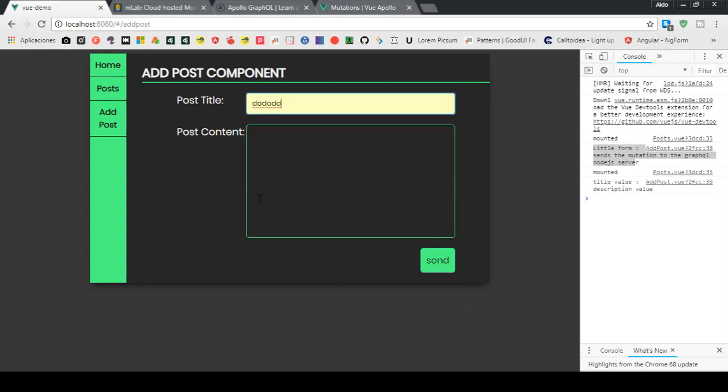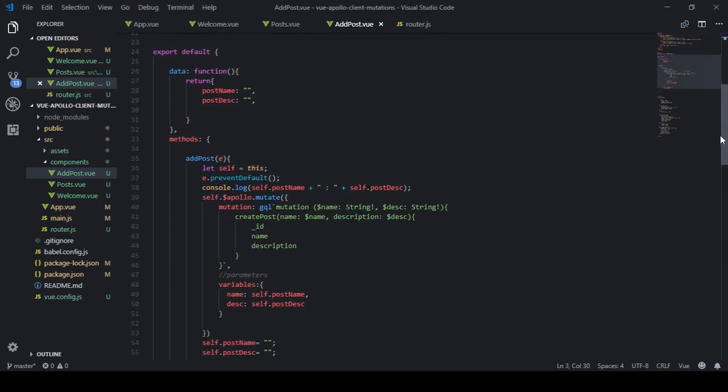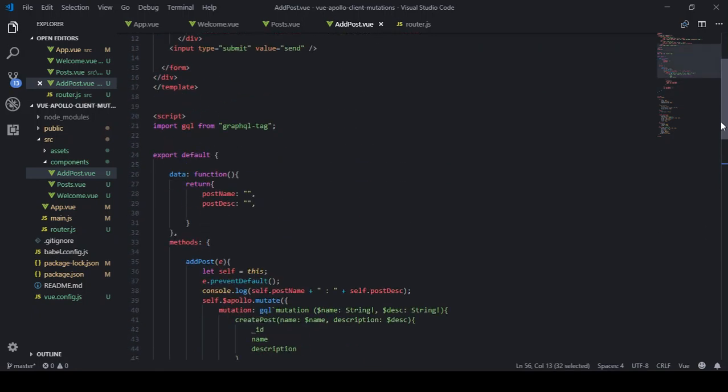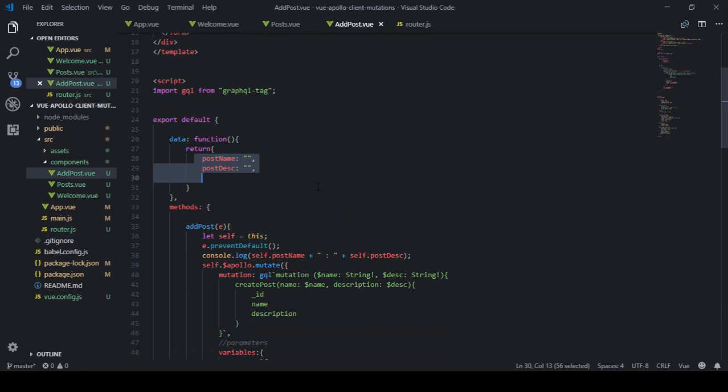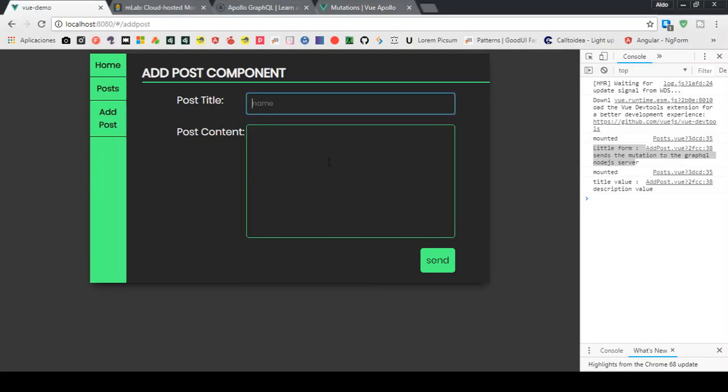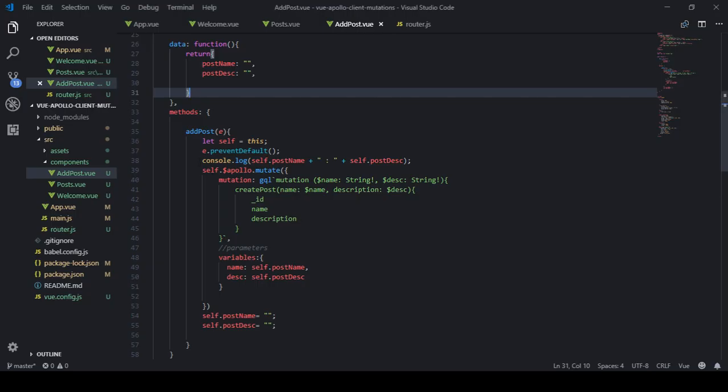so we click send, we clear the form. Okay, just let me remove that. We clear the form using just these two lines of code. self.post name is going to be an empty string, same as self.post desk. Okay, just setting those two values to be empty strings will clear the form, and we get the console because I'm consoling what I have right now.